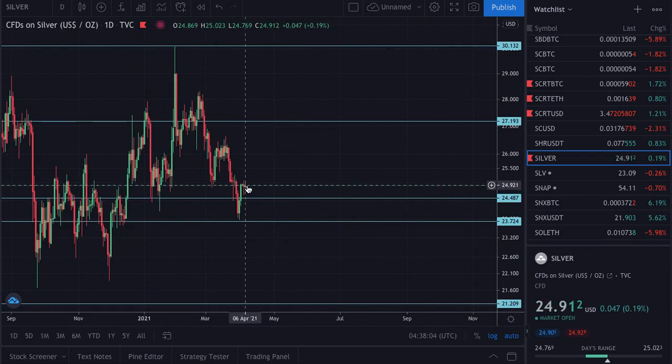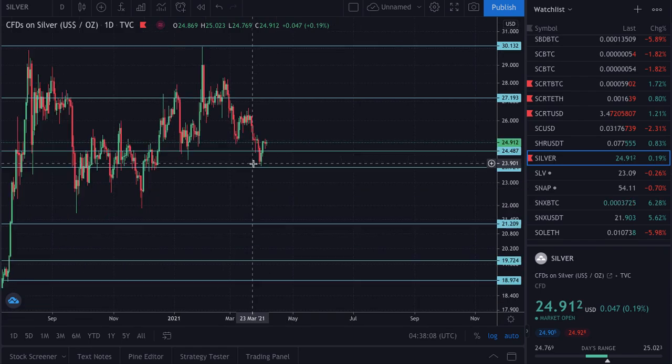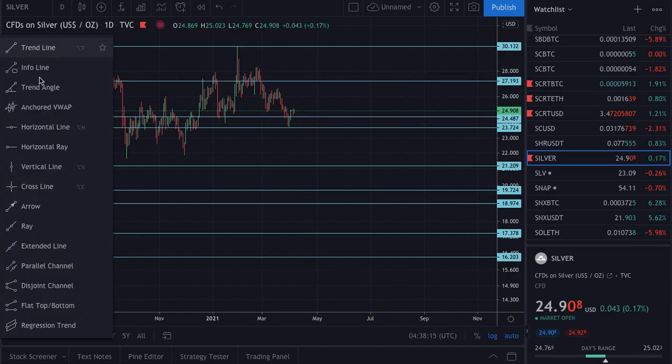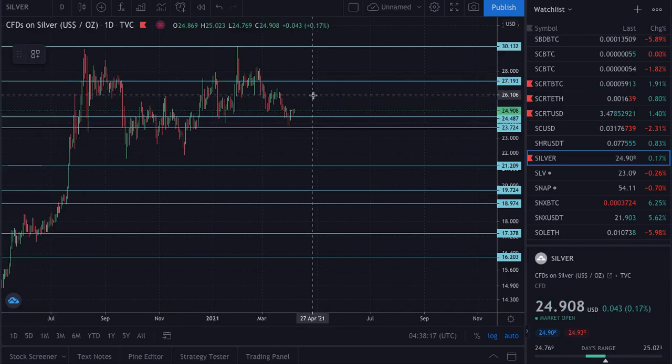What do I need to see? I want to see, obviously, a clear move up, and I would say up and above. What am I looking at? I want to see a clear move up and above. I'm going to put another line in. Sorry, gang. Too many lines. But I'm going to put this one. I probably had this drawn in previously. I'm going to put it back in now.